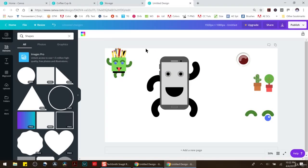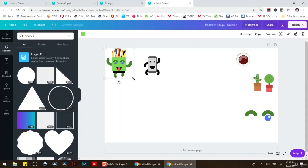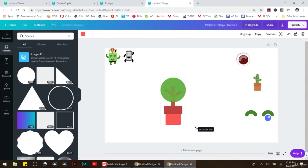And yet again, we reserve the right to change this as much as we want. Group and shrink them on up. And we're going to go ahead and shrink up these guys a little bit more. And we'll tweak them more later as we get to the point where we're at our final composition. So things we have next: we have a cactus and we have a tree. Let's start off with the tree because I think the tree is going to be easier.